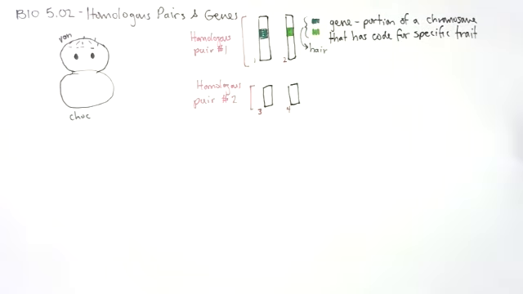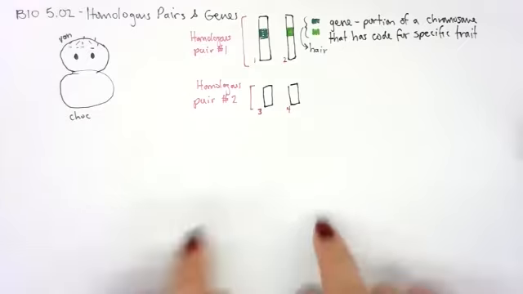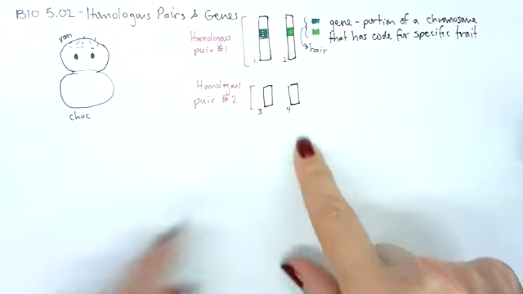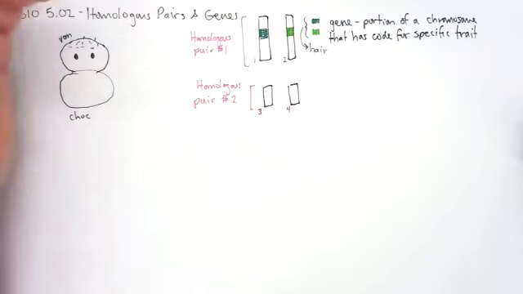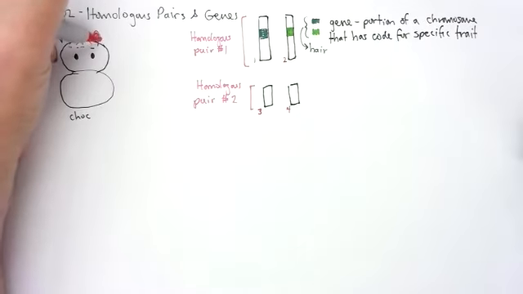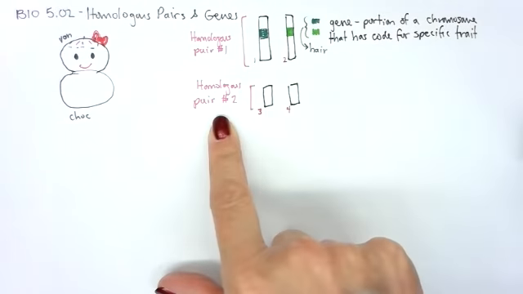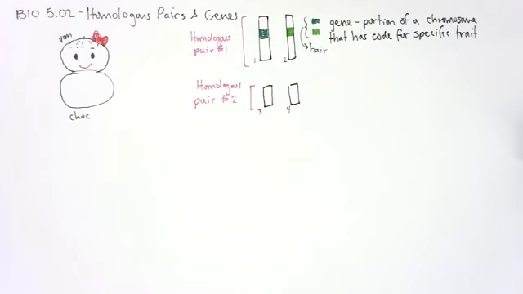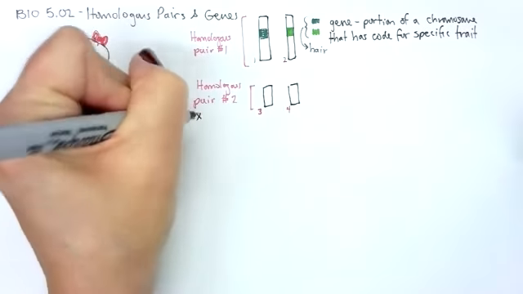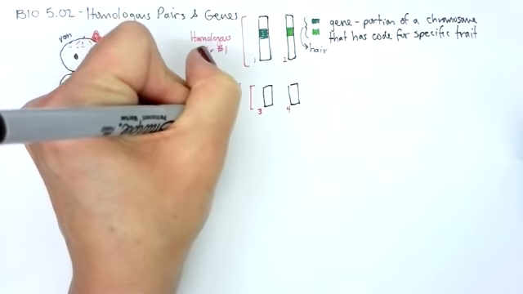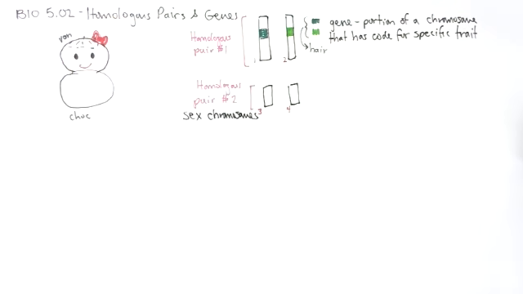Similar, but not identical. Well, what's up with these guys down here? I said we're going to make this a girl, so let's put a bow on her hair to make her a girl. This is a girl snowman. Well, this second homologous pair are special. These are called sex chromosomes. I'm going to change back to black. Sex chromosomes.